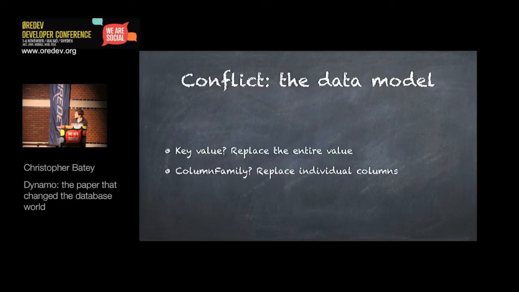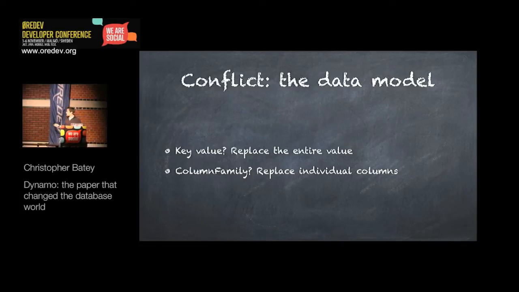Column family stores. This is where the database is actually aware that for a particular key, we've got lots of separate columns that can be updated individually. Now, one distinction is between the Dynamo paper and DynamoDB in Amazon. The service that you can actually buy and use is not Dynamo. It's another database inspired by it.